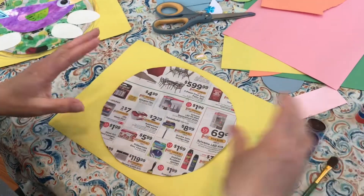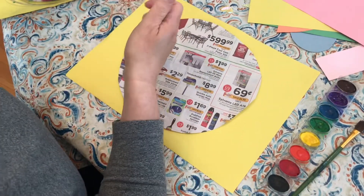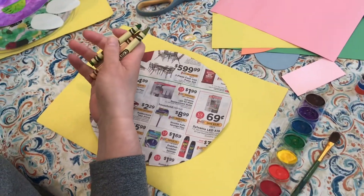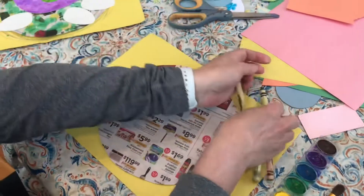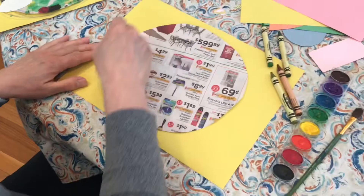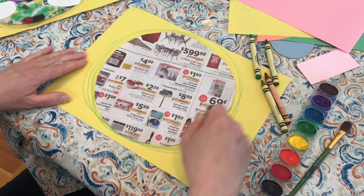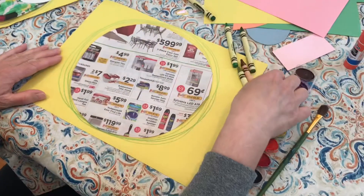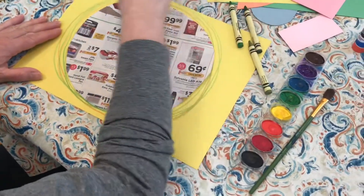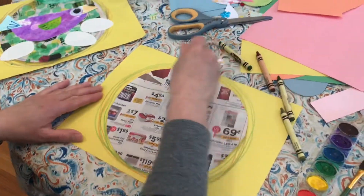Then I'm going to take some crayons in the color of dry grasses, so greens, dark greens, and browns. I have lots of nice greens and browns that I can use for the dark grass. And then I'm going to use my whole arm to make circles around the circle. It doesn't have to be perfect — this is just as if it were the dry grass, dried leaves, whatever else the bird wants to use to make his nest. I'm using big muscles to make round circles of different colors.